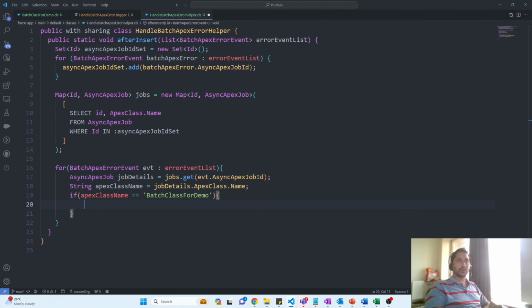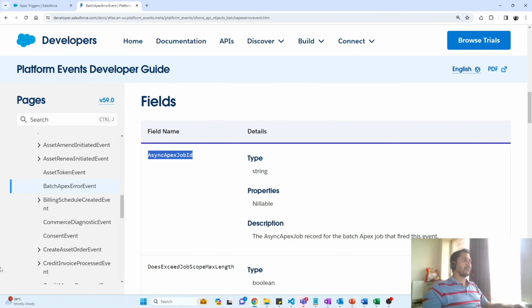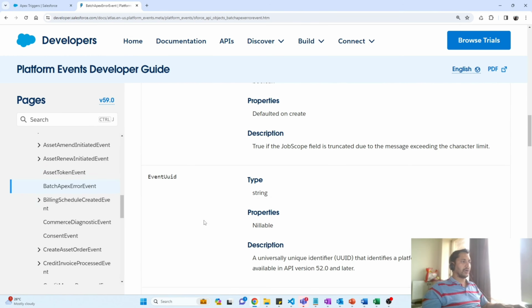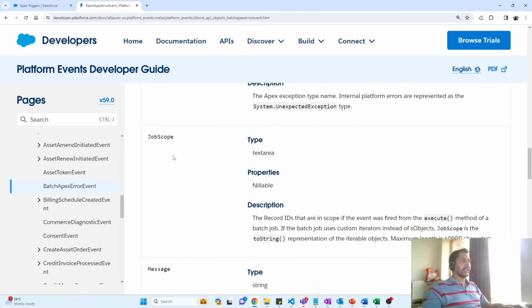If this condition is true, then what we can do here is, in our system we can create the task record, right? But again, there can be more than one record which can be the cause of the failure, right? And in which field do we have those details? Again, if you scroll down further to access the record id, here we have the field as the job scope. Under the job scope field, they are storing all the record IDs which are responsible to fire the event, right? But again, this job scope is a field of type rich text area, and in it they are putting the multiple record IDs separated by the comma.